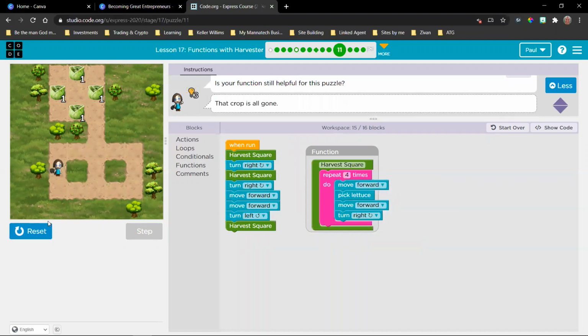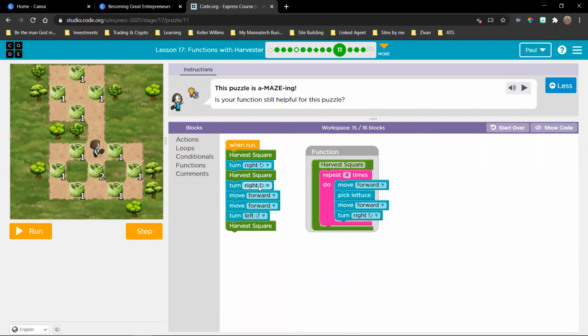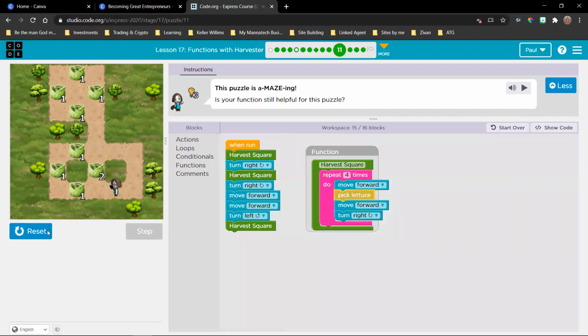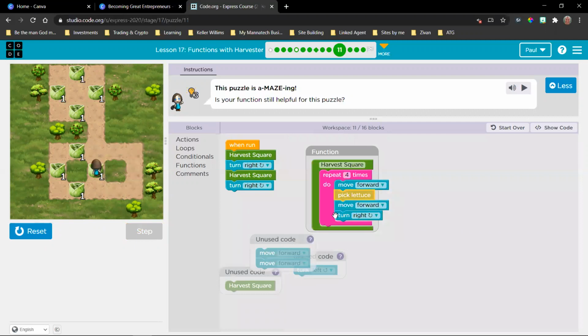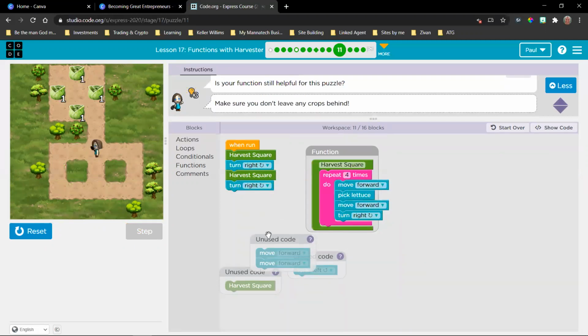No, then we just need to change this turn right, obviously. If we just show this to you before, just run it to there. Because we're ending on a turn right, so if we turn right now, okay, we are facing the right way. We need to turn right one more time here in order for her to look up.